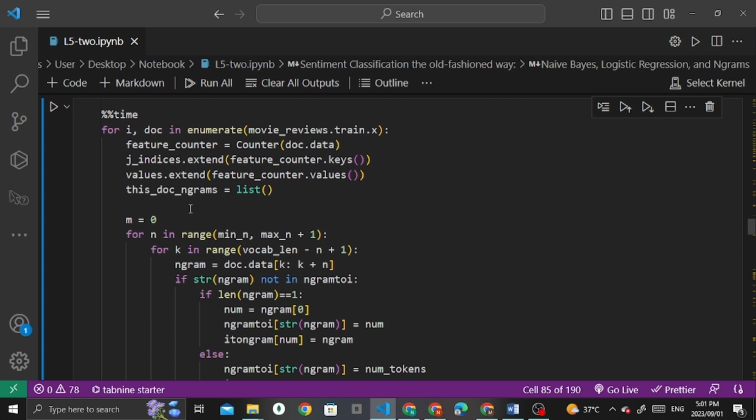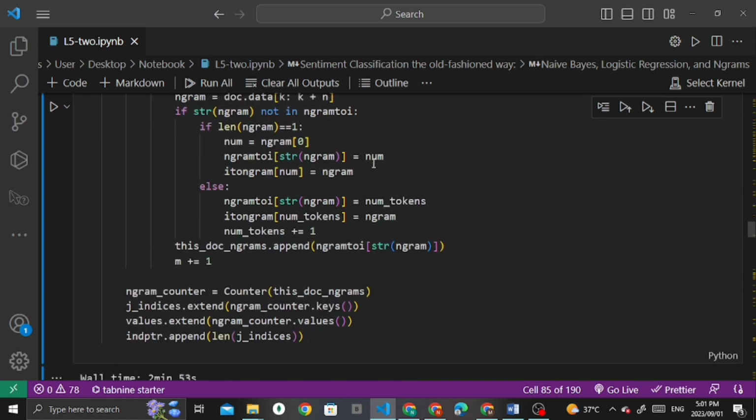It generates n-grams of different lengths, from the min n variable to max n, from the token features. I know what this code does because I wrote this code. It checks if each n-gram is present in our dictionaries, n-gram TOI and ITO n-gram.